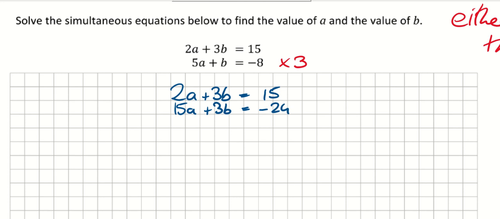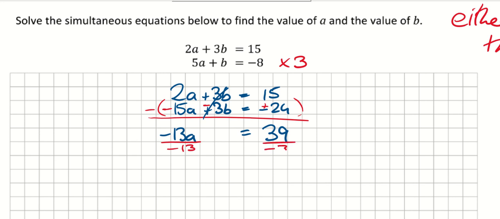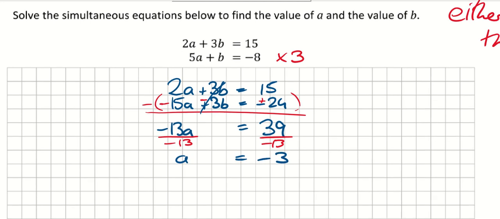Okay, now we can minus these off each other. So that means we're going to change the signs. These are all going to become minuses. That one's going to become a plus. So we can minus them off each other. Get minus 13A. The B's will cancel out, is equal to 15 plus 24 is 39. Okay, and that's good. We know those divide into each other. So divided by minus 13, divided by minus 13. And we have got A is equal to minus 3. Okay, make sure, again, that minus is very important.